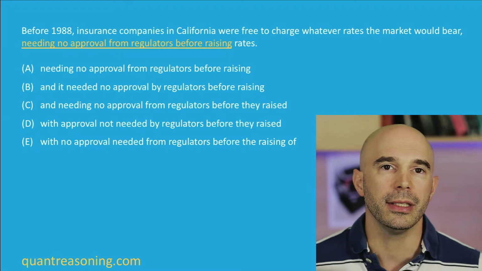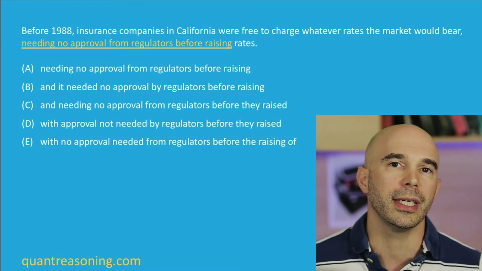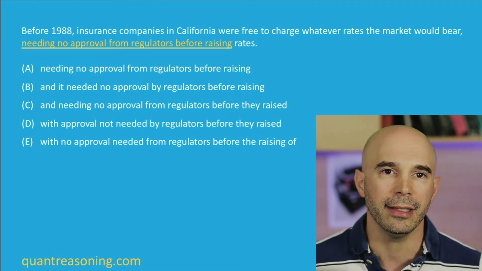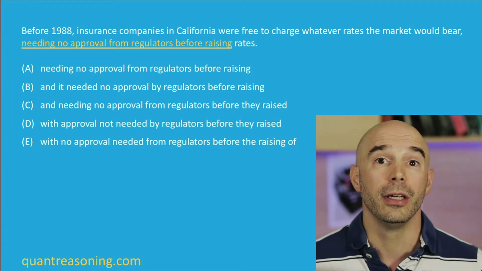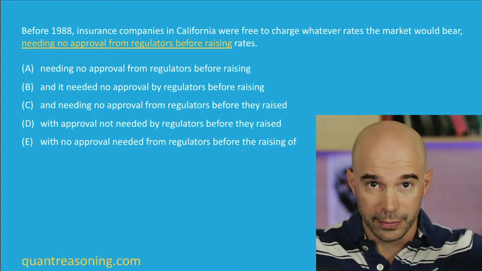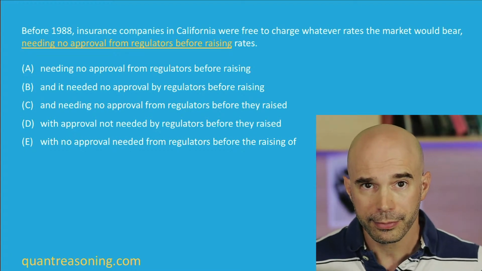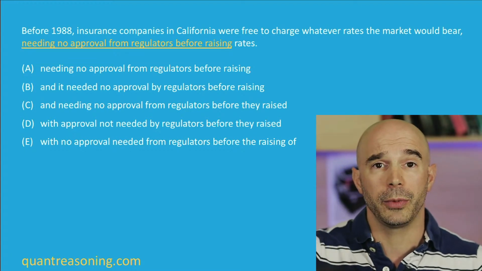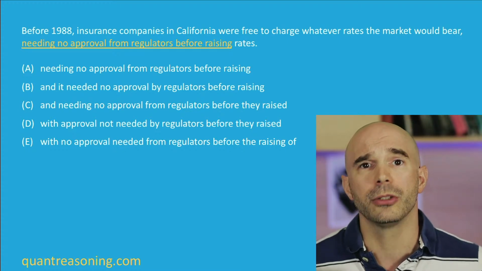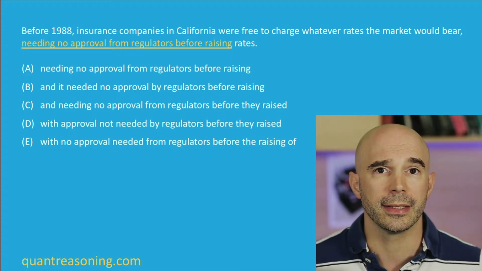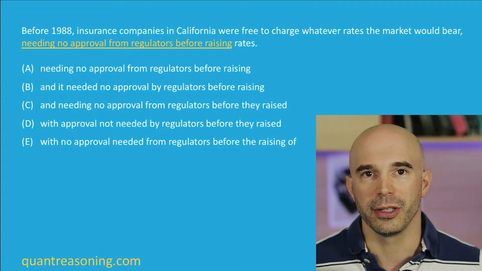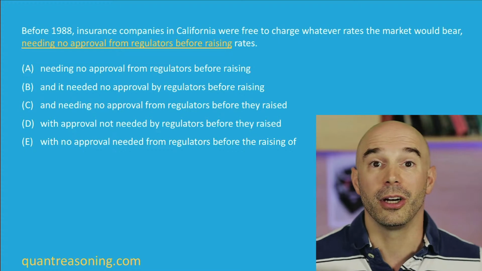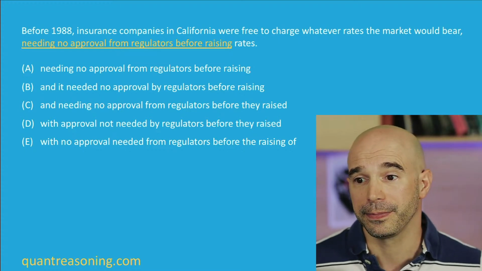I'm going to say that B and C make no sense to me with the use of the word "and," because "and" would be more appropriate if we were looking at a list of two things that are kind of separate and on a level playing field, whereas here we have a much more interesting relationship between the two pieces. It's not just a list of two distinct items. There's a strong relationship between them where one is a consequence of the other.